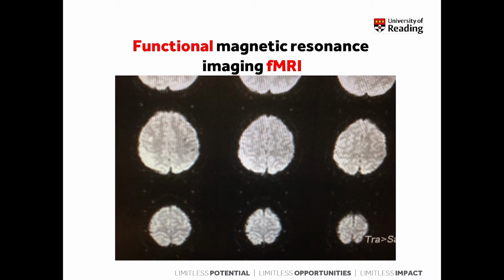And this is the type of data that we get from the scanner. We can collect many, many images in about 30 minutes of a task. For example, we collect approximately 3,500 of these images in a 30-minute test scan. Then we combine these images and look at what parts of the brain are being activated or involved when the person is carrying out the particular task that we're interested in.